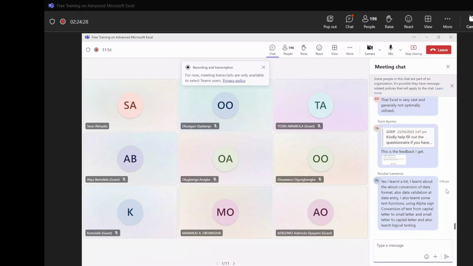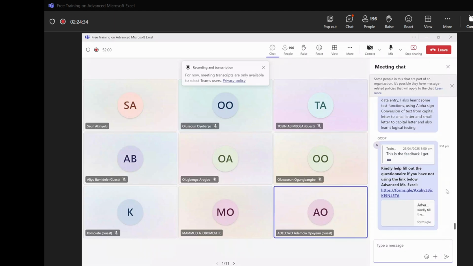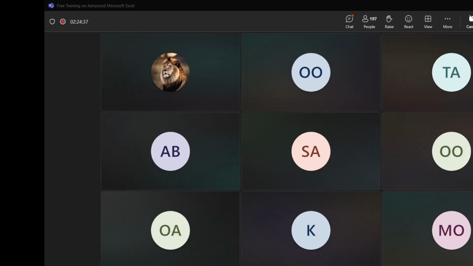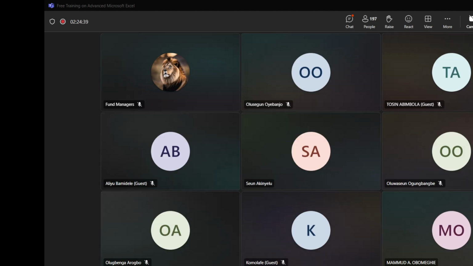Okay, apologies. I think I learned a lot today. Thank you very much, sir. I learned the conditional functions like the IF. So we learned that IF can be used to actually test a cell.